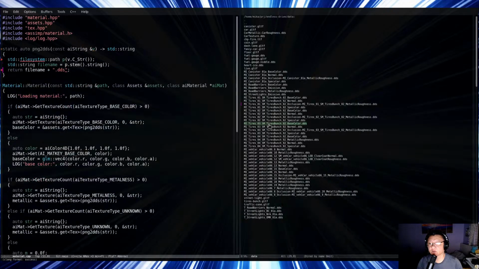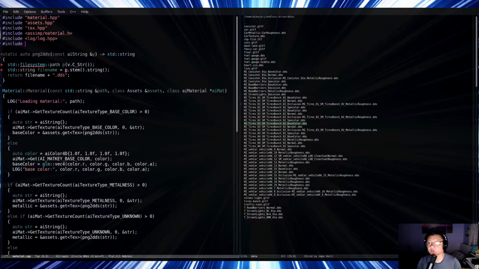So 3 lines, include filesystem. Alright, auto.